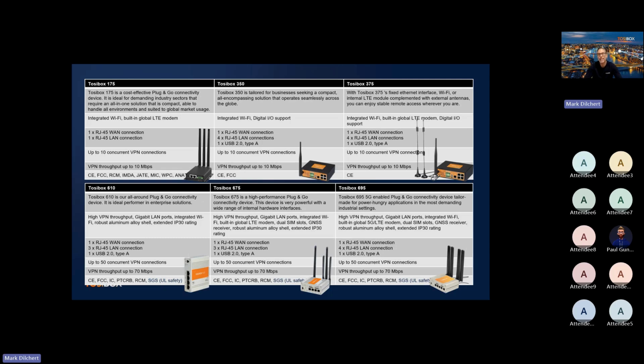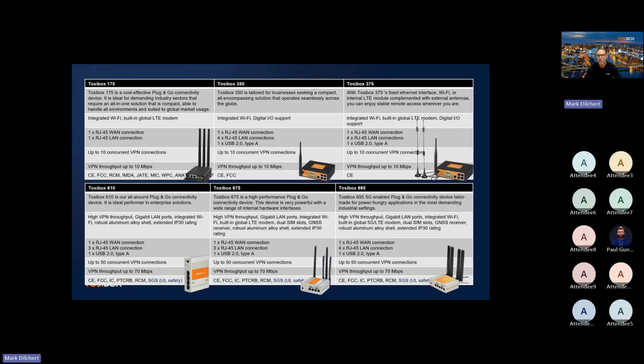Or it could be that there's a little bit of variable and you need to just have the redundancy so that you're covered with both. In a device like the 675, you've actually got 4 different points of failure. So you've got the WAN connection, you've got the Wi-Fi connection, and you've got 2 dual SIM connections. And you can create redundancies with all of those in order to support your infrastructure. Same 70 megabit throughput connection as the 610. So everything else pretty much remains the same there.